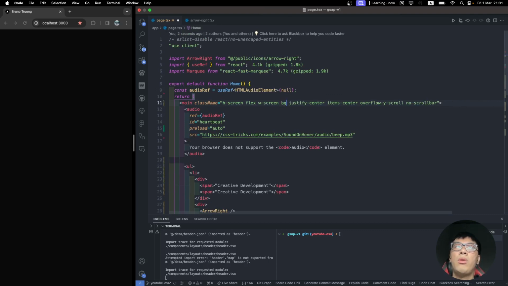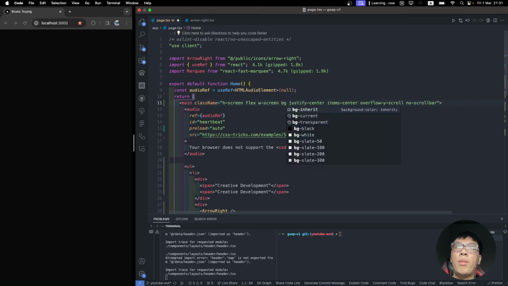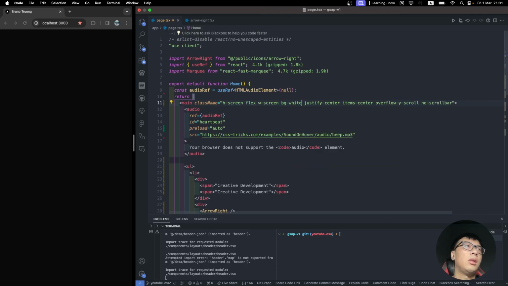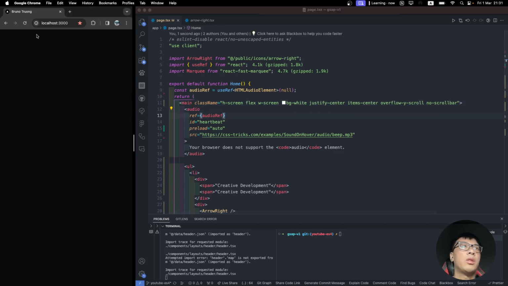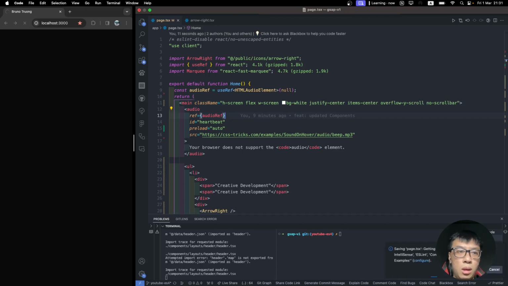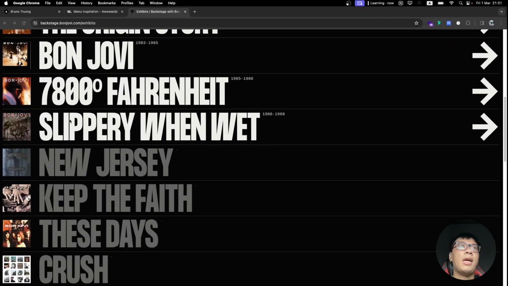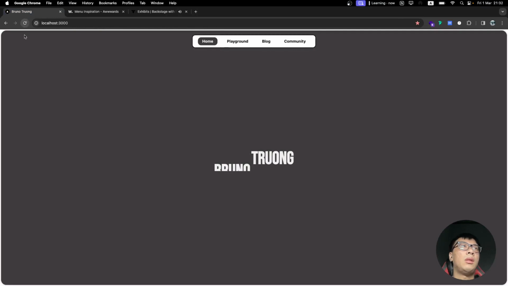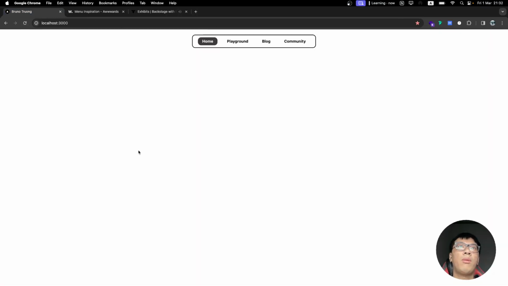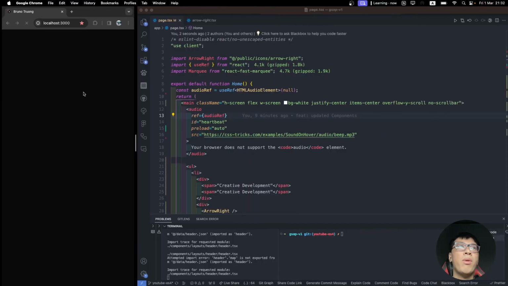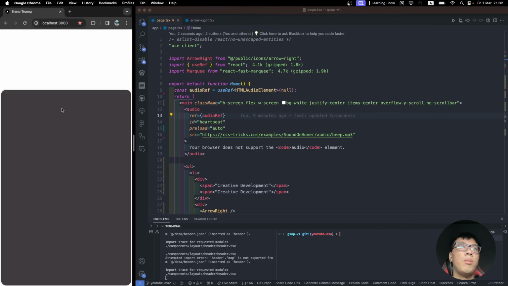So you guys can do this background white so you can see. Right, let's check if you see it or not. Okay, a little bit laggy, so let's see. Alright, we're not seeing anything yet, so bear with me. It's still a little bit laggy.